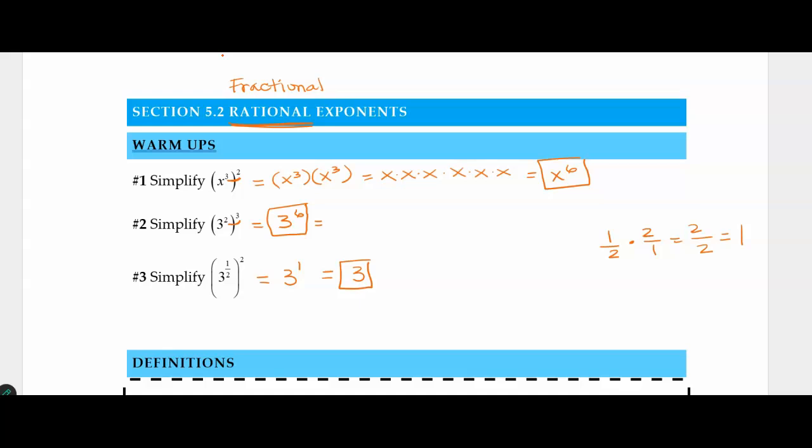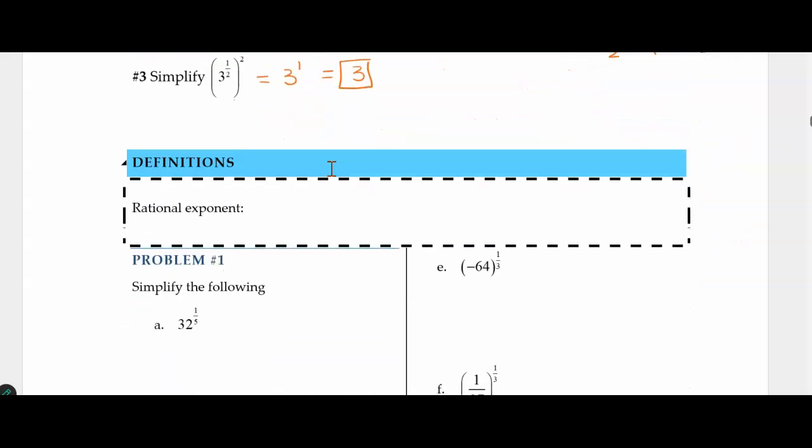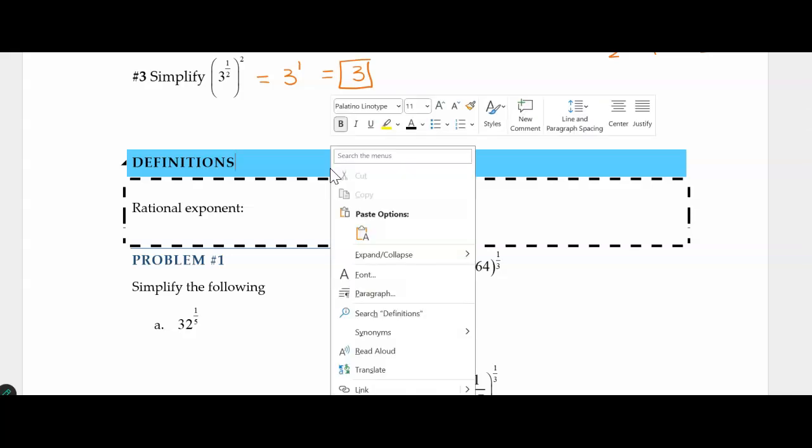Okay, so don't let those fractions freak you out too much. Go back to those properties of exponents and make sure you know, am I multiplying my exponents together? Am I adding them? Am I subtracting them? What am I doing there? Okay, and we'll talk about some of those as we're going along here too.